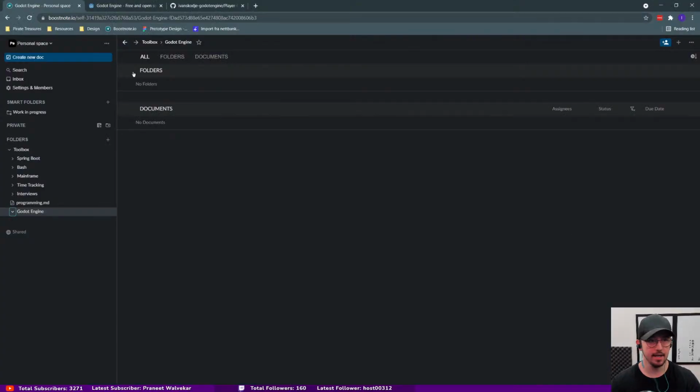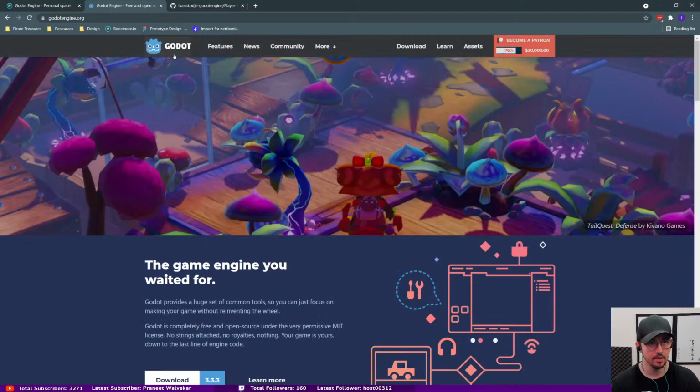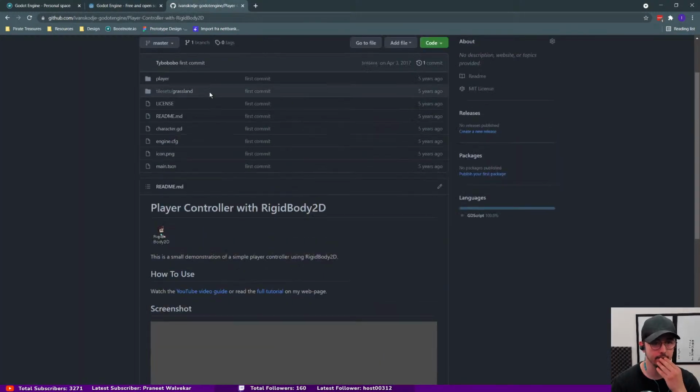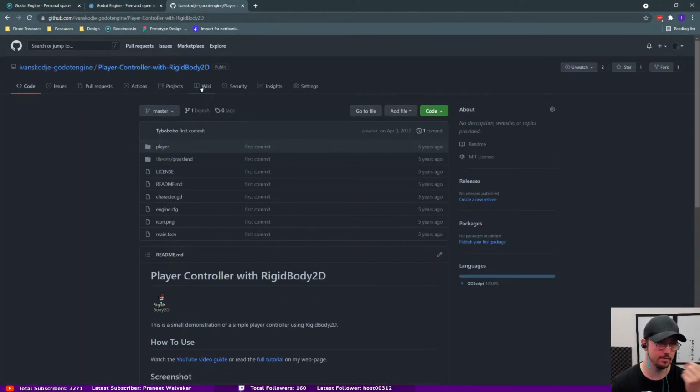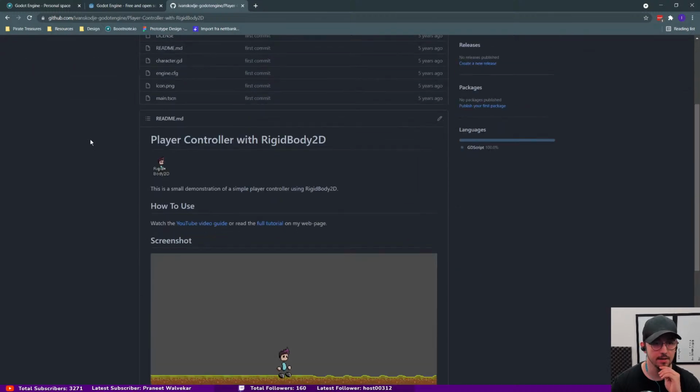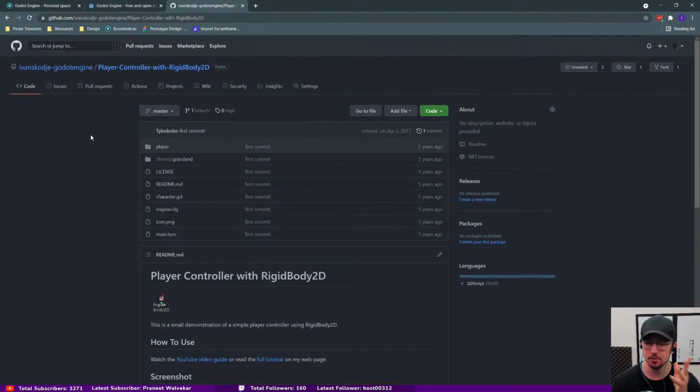Let's see if we can't improve some old code in Godot. It's been a while since I've done any tutorials of value, I'd say. One of the most popular ones seems to be the rigid body 2D, kinematic body 2D, and those kinds of tutorials. So I'm going to take a look at the rigid body 2D source code and see how we can improve it now with Godot 3.3x. I don't know, it's been a while.